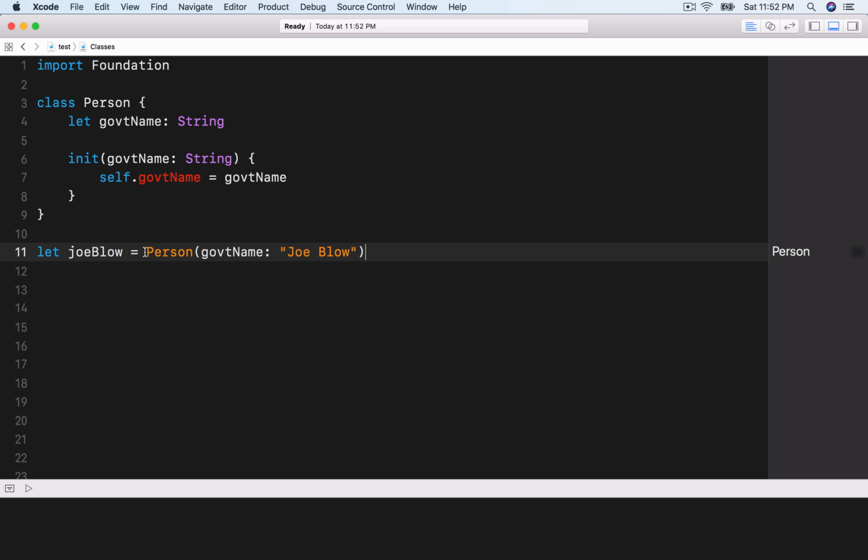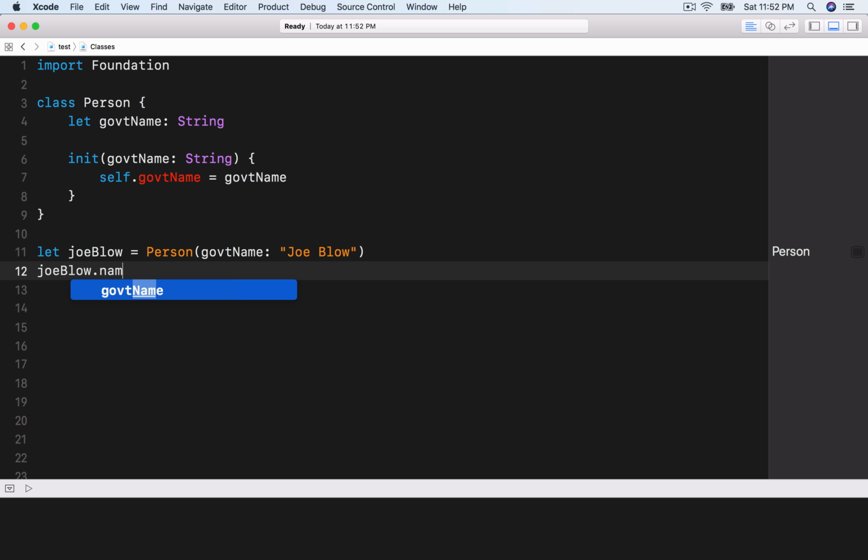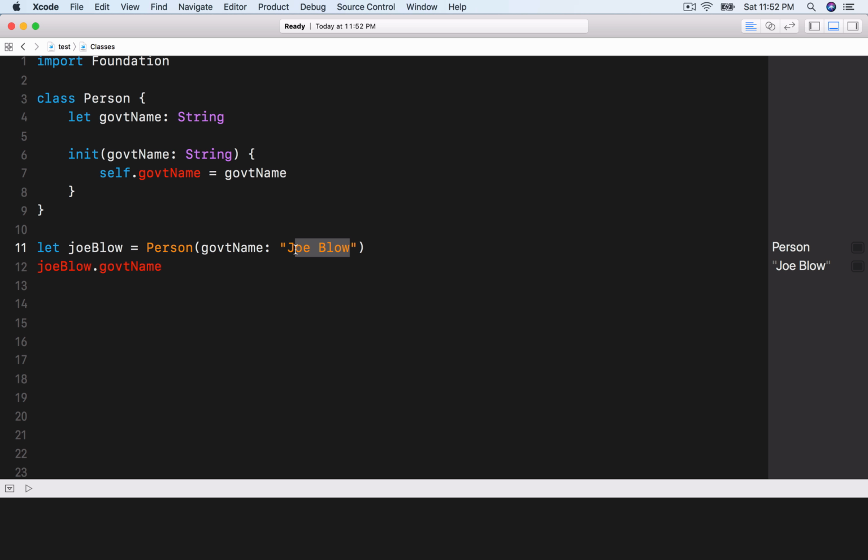All right, we got Joe Blow. And we could print out his government name, and as you see, we have Joe Blow. Actually, because this person is so vanilla, let's just stick with John Doe. Okay, so John Doe's government name is John Doe.